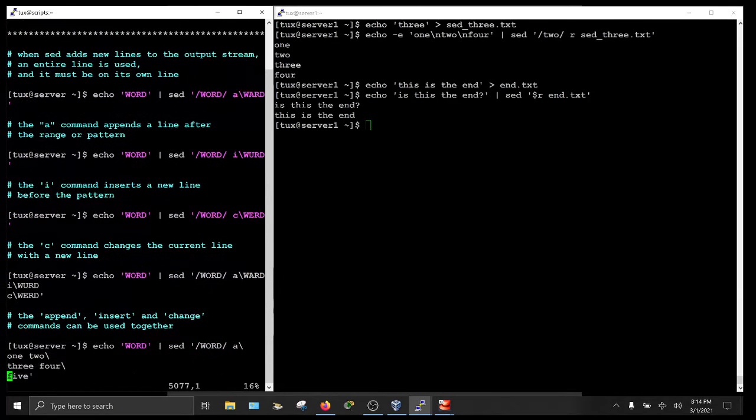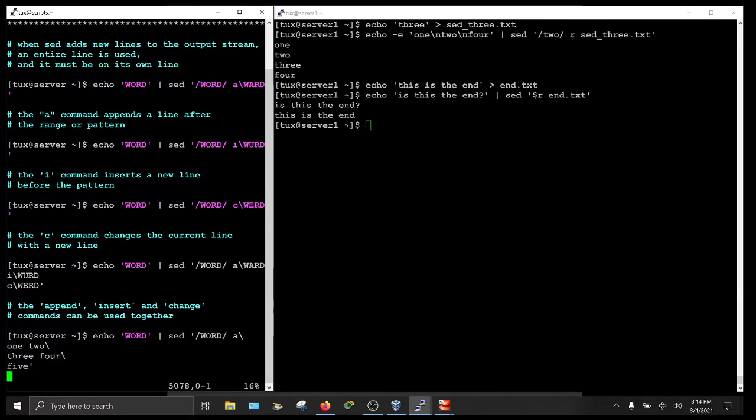Now let me show you the I, A, and C commands. So each one of these uses the backslash right after the command to separate itself from the string that it wants to insert or append or change. So let me show you that I'm echoing word, and then I'm appending word at the pattern word.